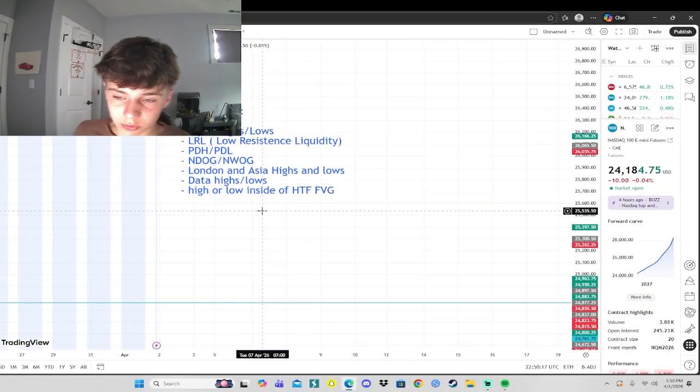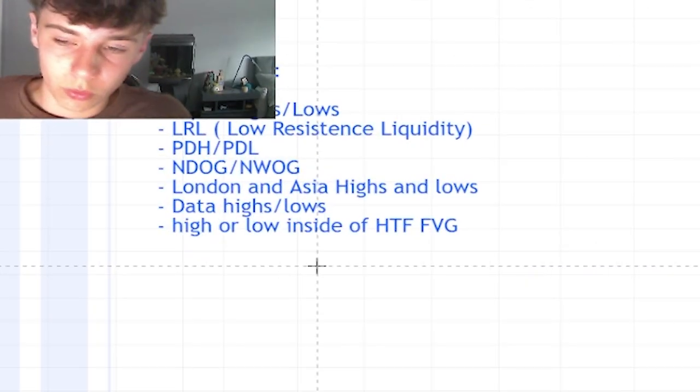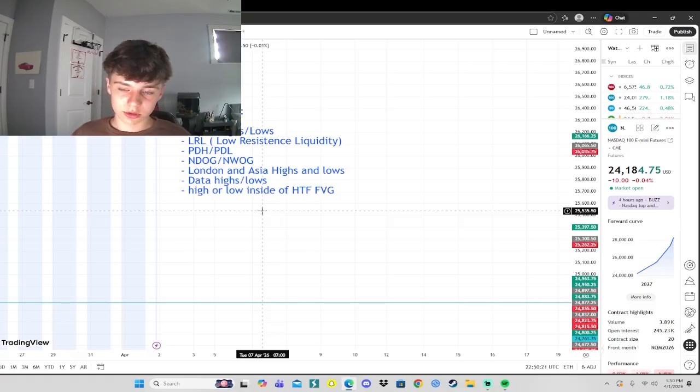Moving on, we have data highs and lows. What are data highs and lows? Data highs and lows are basically when we have high impact data, news data, such as CPI, PPI, when we have big moves up or down in the market, and we create highs or lows from those candles. So the example that I'm going to be going over today is CPI news data. CPI news data happens once a month, and it's a very high impact news data, and many people like to pass evals on it.